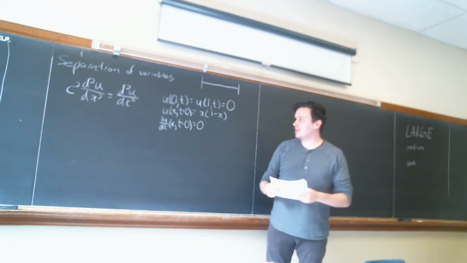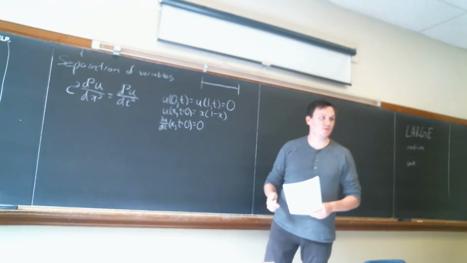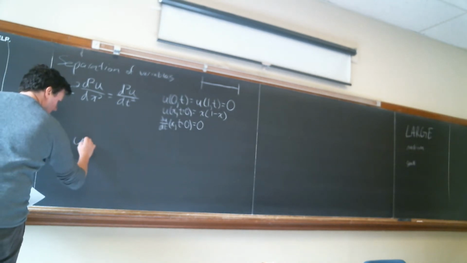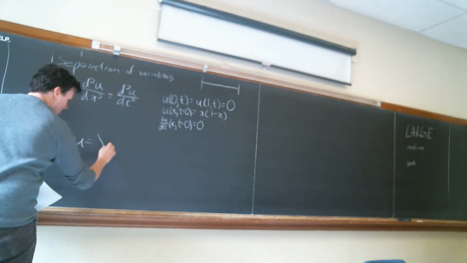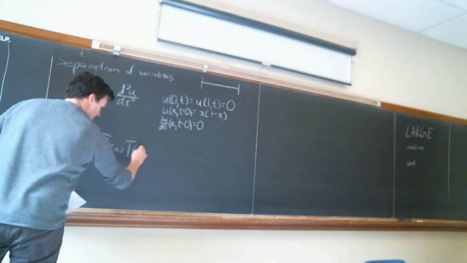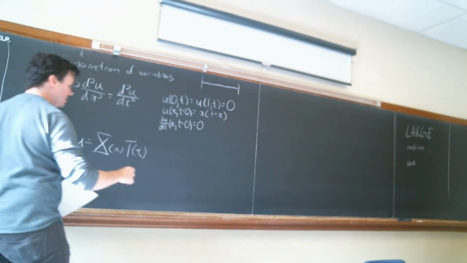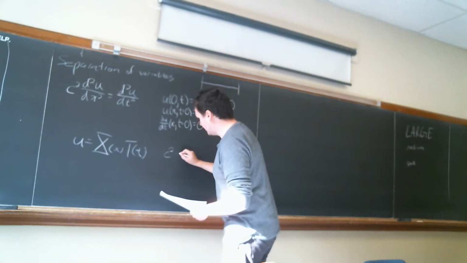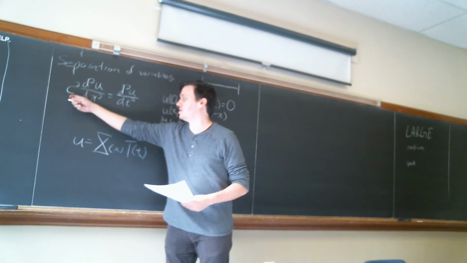As we go into this, this should look relatively familiar. If you're going to assume a solution form that's a nice separable one, U is equal to some x function and some t function. And we can place this into the governing equation, and we'll get something that looks like c squared. And this is our wave speed.